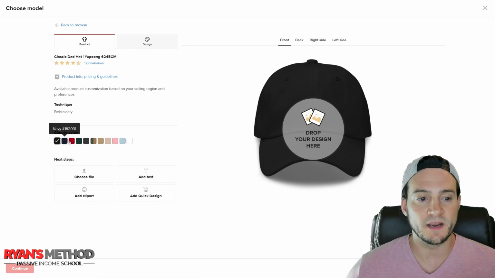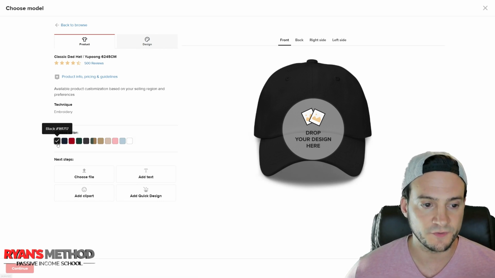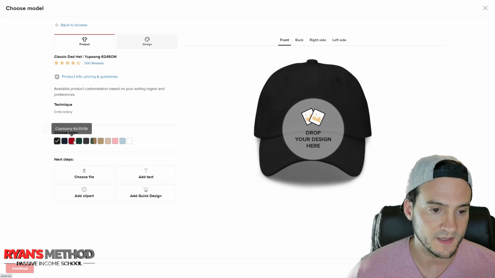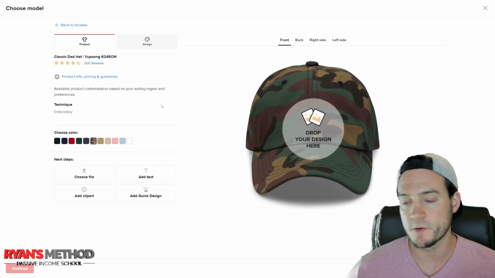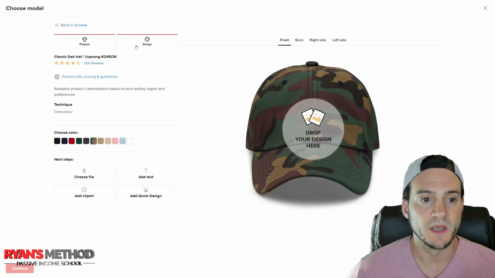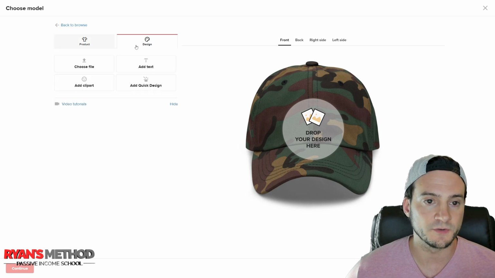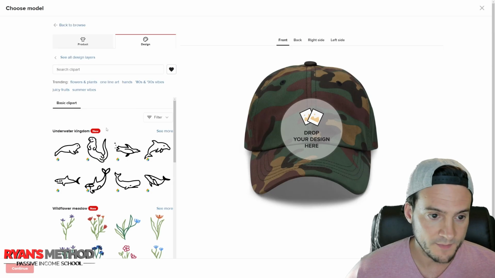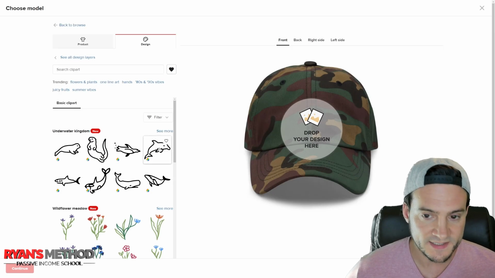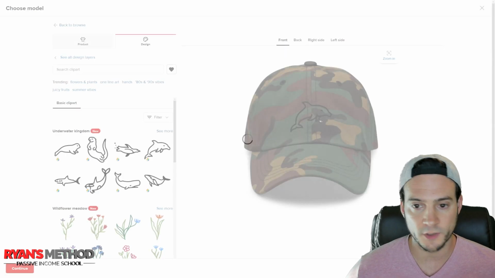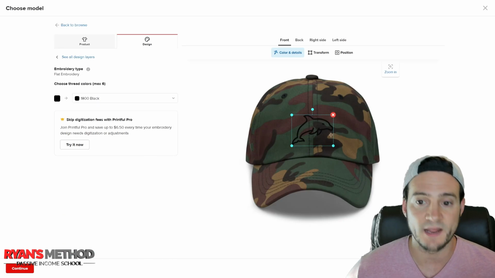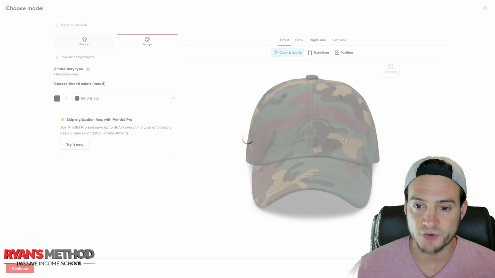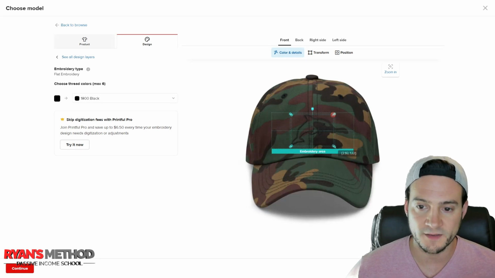Now you have a lot of color selections to choose from. For me, the black is probably the best seller, but also the green camo is very popular. As far as design goes, well, you can also upload your own designs. They have a clip art library, by the way, that makes your life really easy. So if we wanted to put like this orca on the hat, we can actually do that. And then notice that when we drag and drop it, it automatically resizes it for us, I believe.